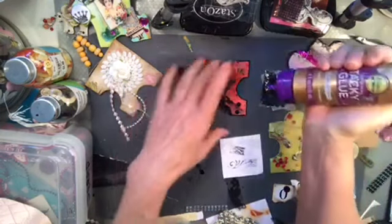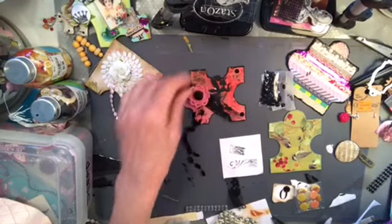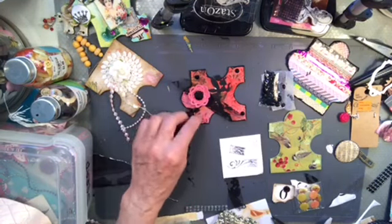Now let's put these up there because they do look good. Should I just do one corner, one a piece now that I have that? Or is that too much? Is that too matchy-matchy?